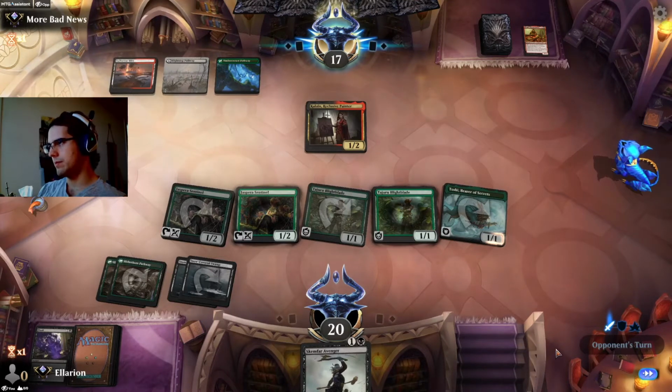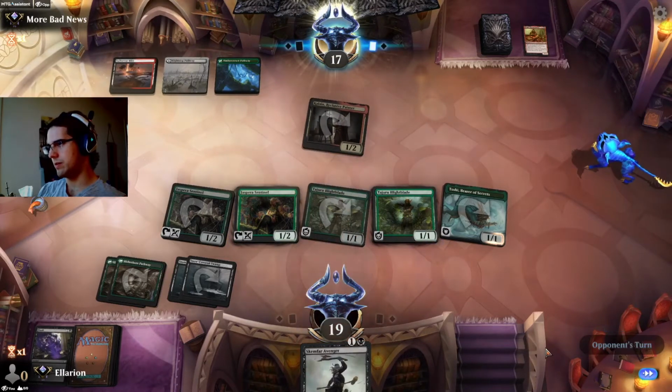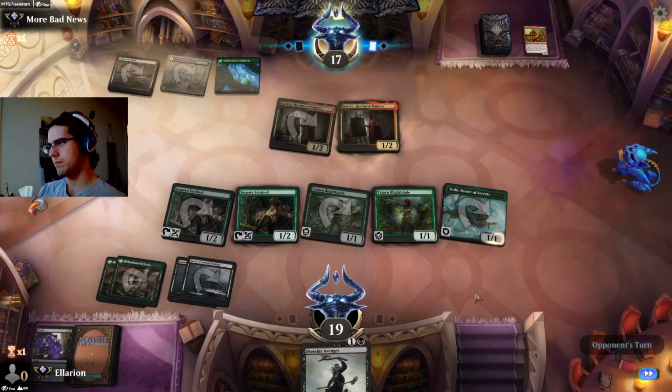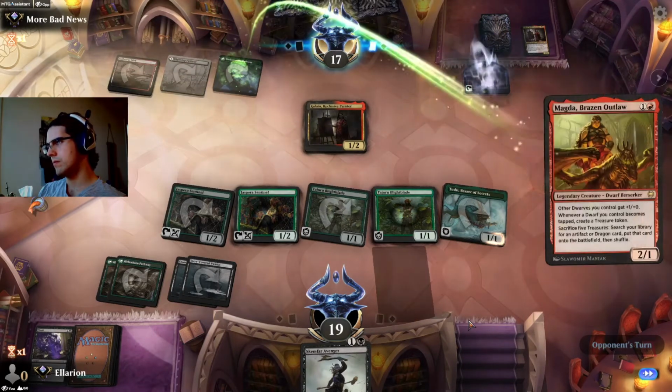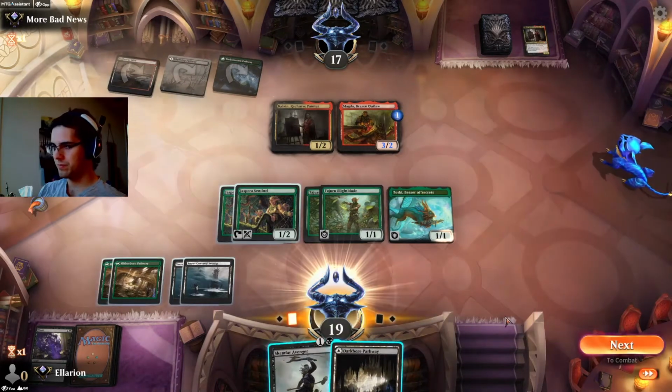It would be nice to find something that attacks for more than one. Like a Herald Unites the Elves here would be fantastic. I suspect they have another one and we're at 20, so I'm not going to block that. Could be just that they're setting up for a sweeper. Yep, they have another one. And another Magda, of course.